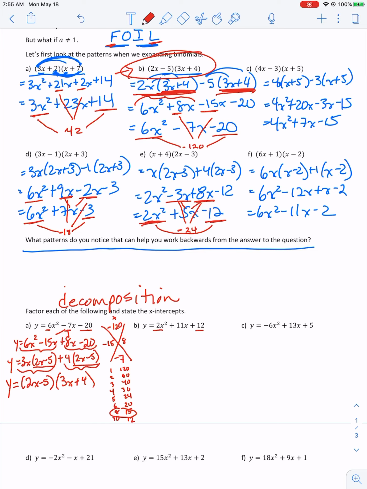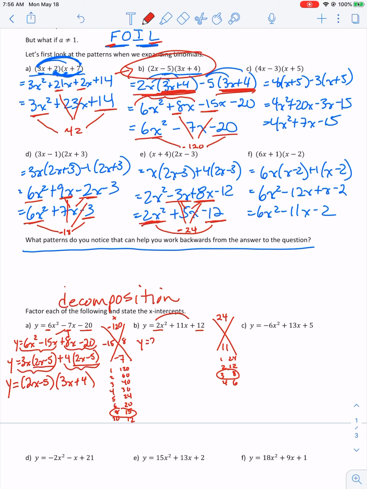2x squared and 12. So 2 and 12 multiply to give us 24. And they always have to add, whether it's simple trinomials or complex trinomials, they always have to add to give you the number in the middle there. Okay, so 24: 1 and 24, 2 and 12, 3 and 8. Well, that might be it. And in fact, I think it is, because the next one is 4 and 6, and that doesn't work. So it's 3 and 8.